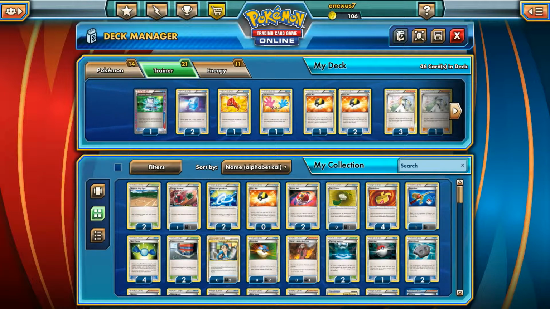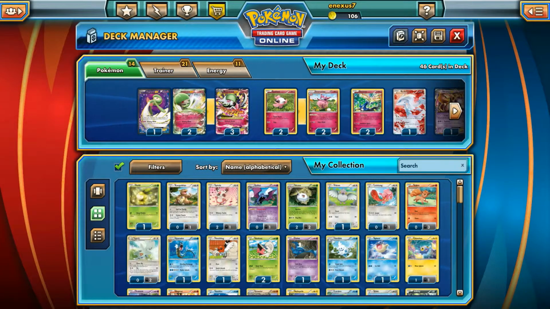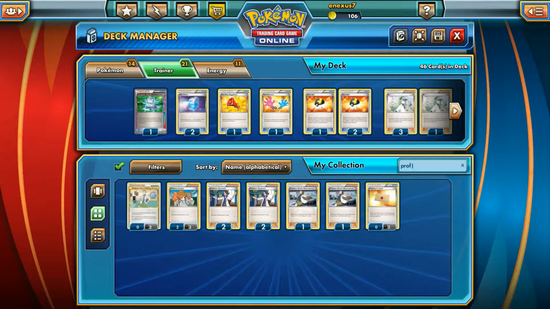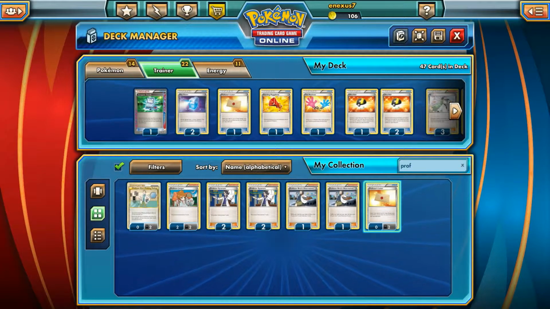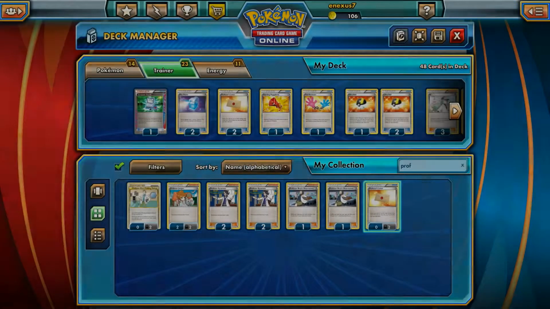And so this is essentially what your tool situation is going to look like. Now, I completely forgot some of the trainer cards, and the next one we're going to look at is Professor's Letter. You want to have 2 of these in your deck. Why? Search for 2 basic energy cards, reveal them, put them in your hand, shuffle your deck afterwards.